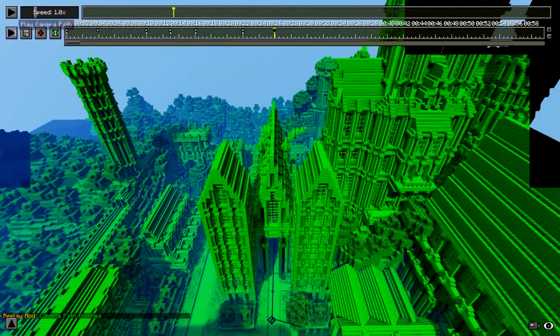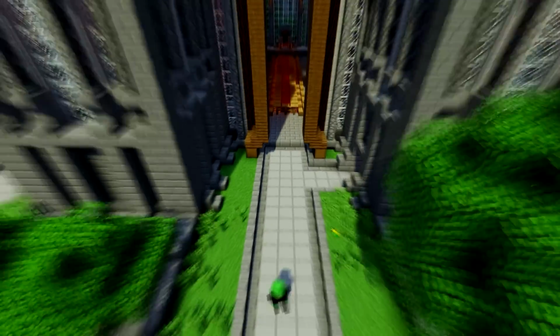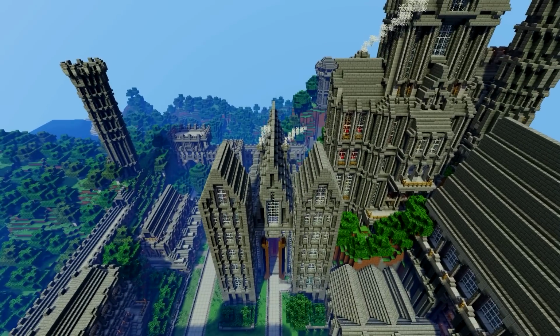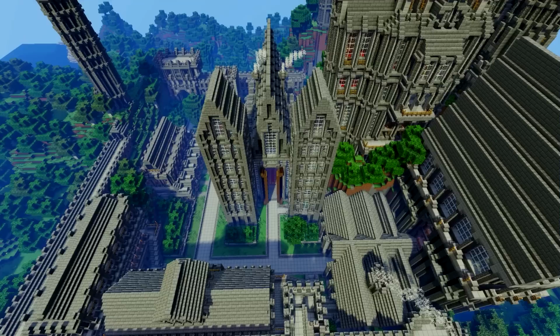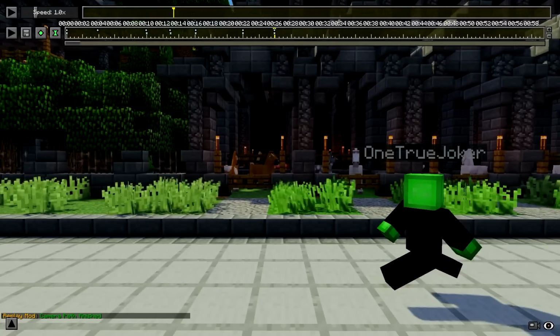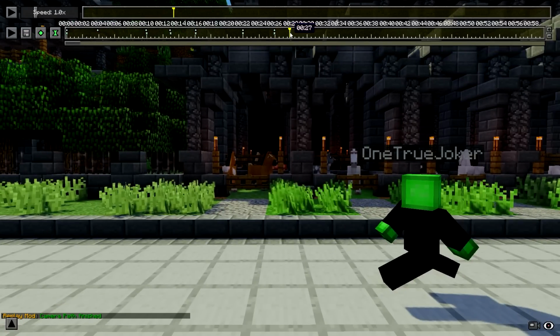You'll then be able to open it up in an editor, which you can see going on in the background here. This is my first attempt at making a little video. It's my first ever time trying this mod. And you can basically make a cinematic and fly around the world while your character's still running around, or while your guy's still doing what he was doing when he was playing it.